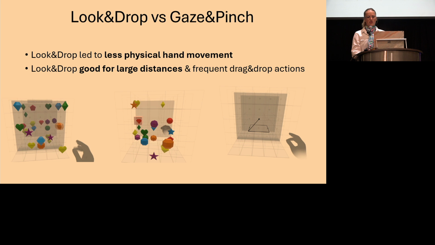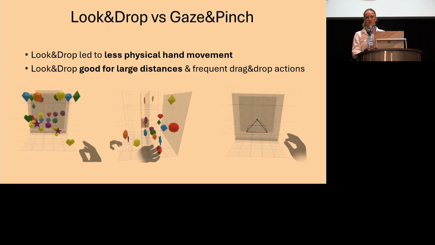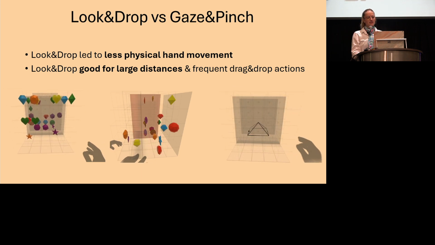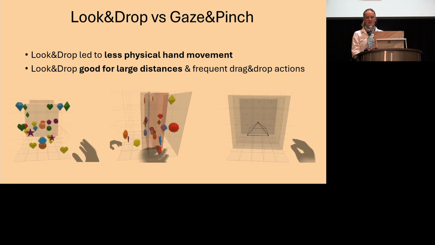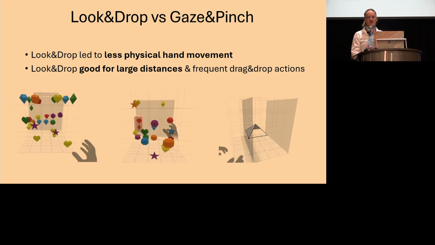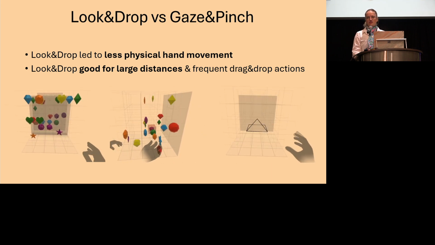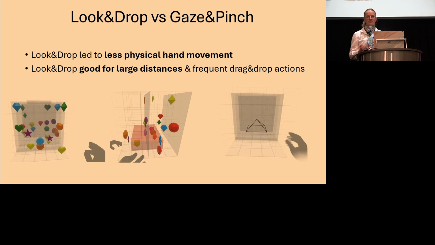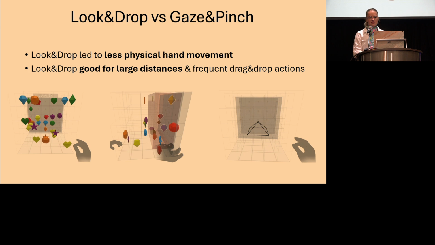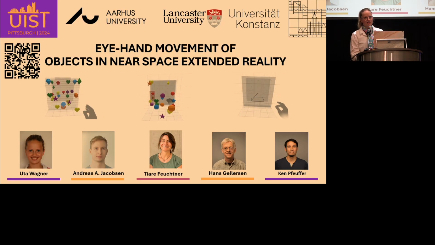So when we see the look and drop in general, we ask ourselves, would it replace gaze pinch? Well, it's difficult to answer, but I would say it would be a better and more useful technique for large distances and frequent drag and drop actions. And what I can also say, after using it over hours, when you have learned how to drag objects around with your gaze, you can be really fast with that technique. So this was our work, and thank you very much for your attention.